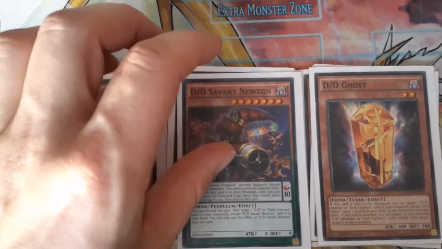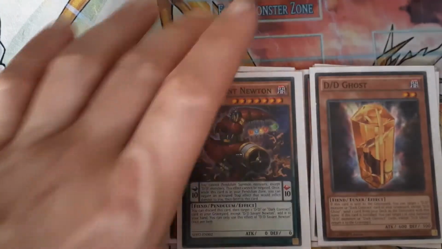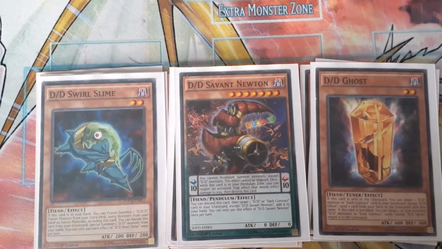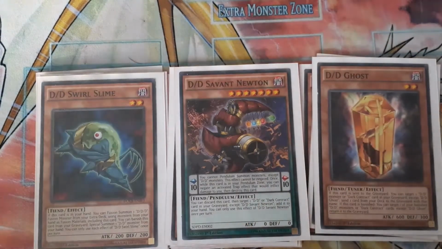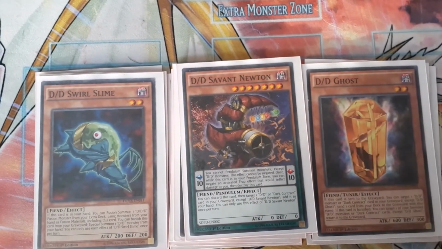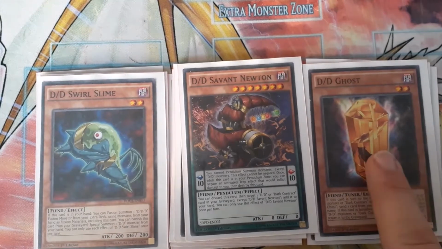Also running one DD Savant Newton to start getting into our Pendulum engine with our high scale. Other than that, we mainly just use it as a scale. You also have the option to discard this card from your hand and target a DD or Dark Contract in your graveyard and add it to your hand. So that's another reason we don't need DD Ghost too much, but at the same time, DD Ghost can set up the graveyard for Newton to be discarded, and you add whatever you threw in your graveyard to your hand. So, if I was to up Ghost, I would up Newton.